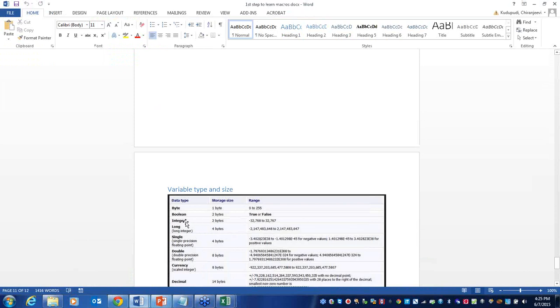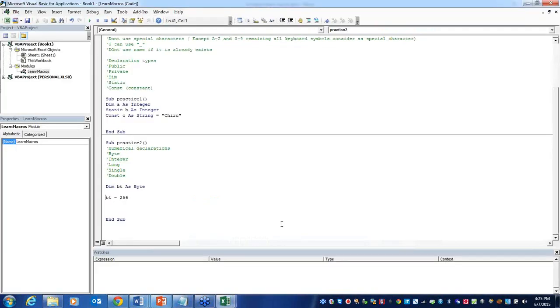And integer is 2 bytes, with range minus 32,768 to 32,767. Dim it as integer.